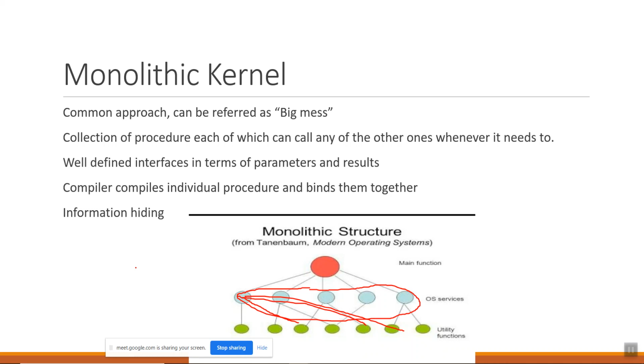Information hiding is performed in the monolithic kernel. Different kinds of procedures and function packages are going to be written in the operating system, but they are hidden from the user, who doesn't need to worry about which exact thing is written into which function or package. So this is nothing but the monolithic kernel. We have a few points related to the monolithic kernel. You can write or draw the diagram here for the monolithic kernel, in the next slide.